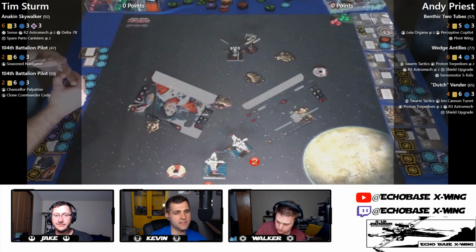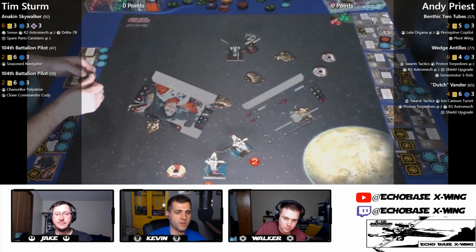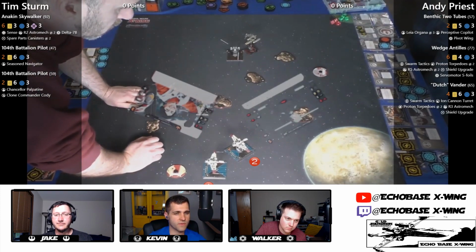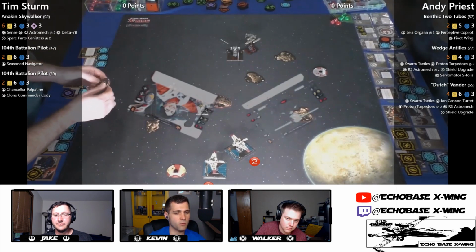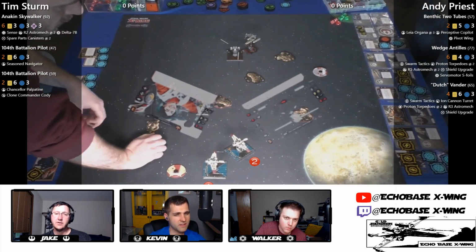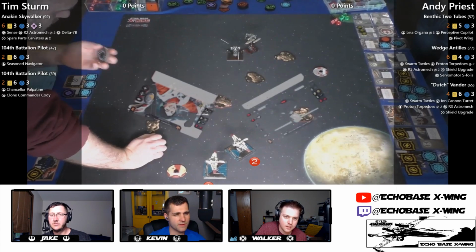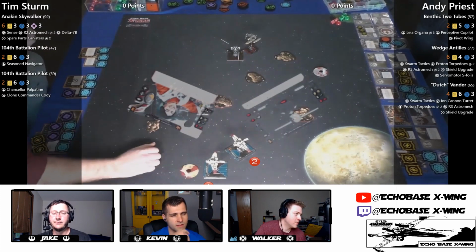Because the problem he has is, even if the arcs, like if one does a 2 hard and 2 does like a 1 bank or a 2 bank, I think actually if 2 does a 1 bank and 1 does a 2 hard, I think he can stay out of Dutch's range. Maybe. Well, does Benthic turn just enough to try to block Anakin? I don't know, because I don't know what you do with Anakin here. I mean, you basically have to just bail out quick.